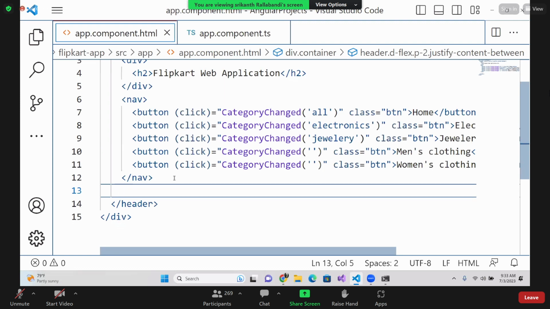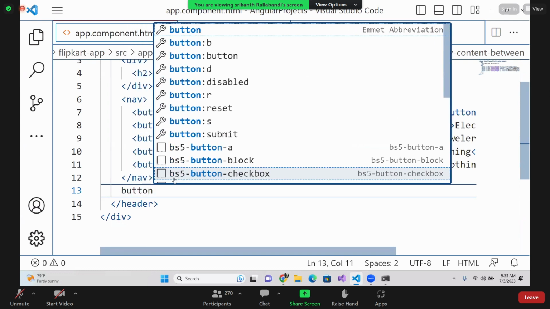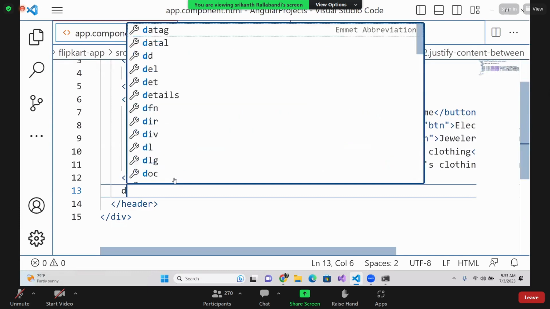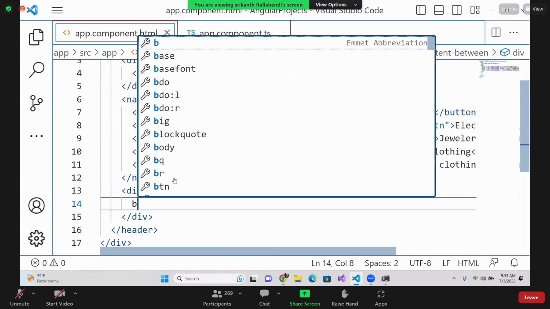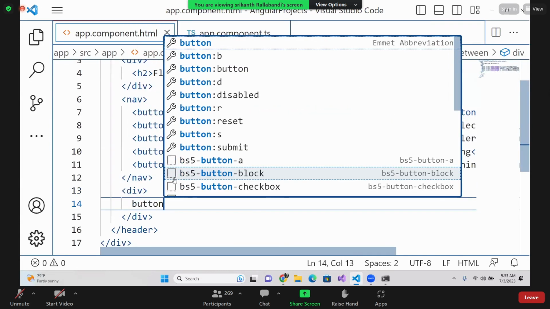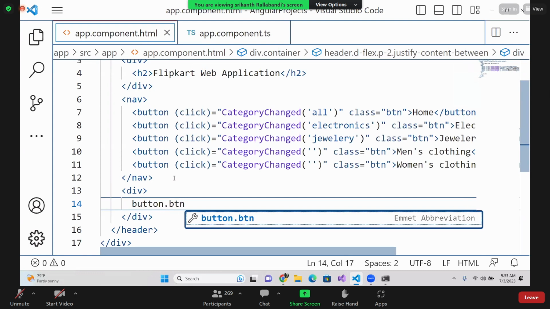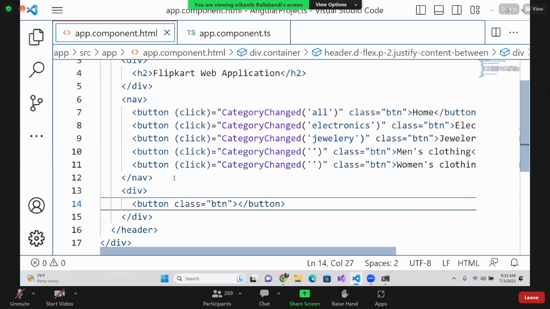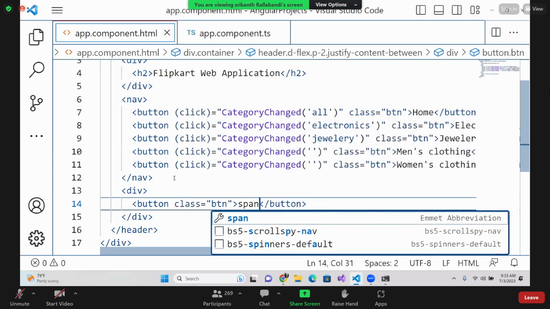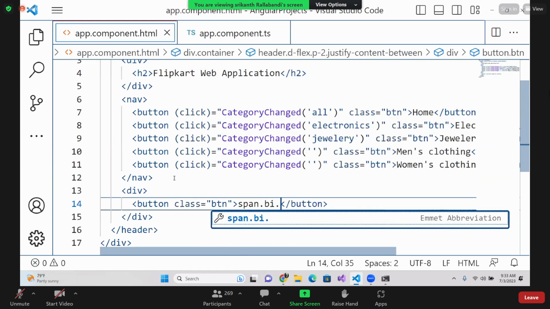For that also, we will be having another button here. Let's have another div before that. I'll be having a button, and the button class is going to be BTN, and then I'm taking a simple span tag where I can give bootstrap-icon, hyphen, search.